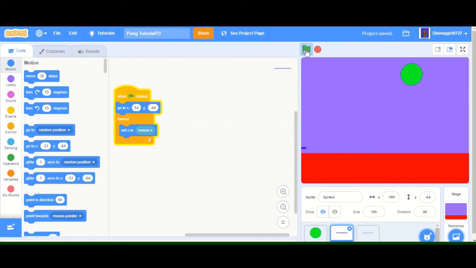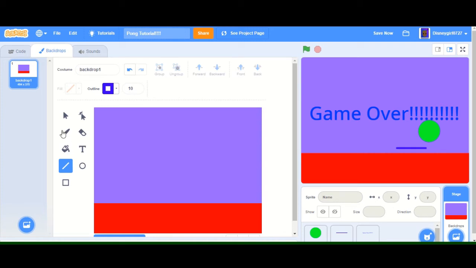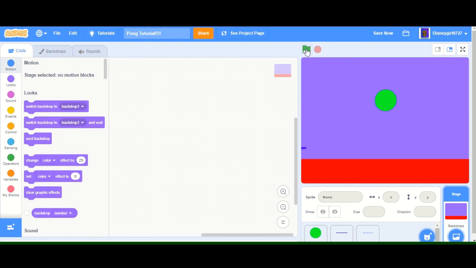Make sure to save your project. Now it still sometimes does that, but I don't know why it's doing that. It should fix. Maybe it's a new 3.0 glitch. I'm not sure. Let me see here. Maybe if I shrink the lava down a little. Okay, now it should work. There we go. You've got to shrink down your lava and make your paddle thicker. I don't know why it was doing that.